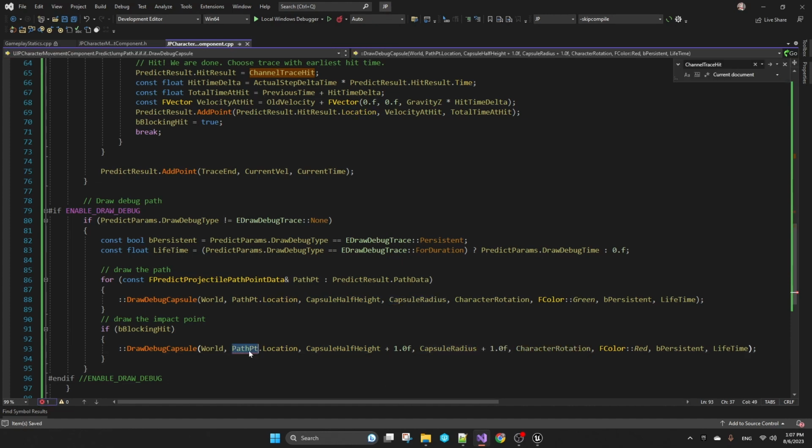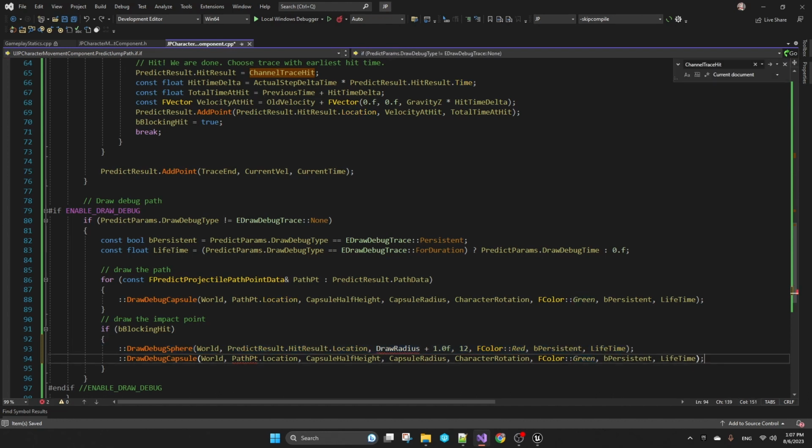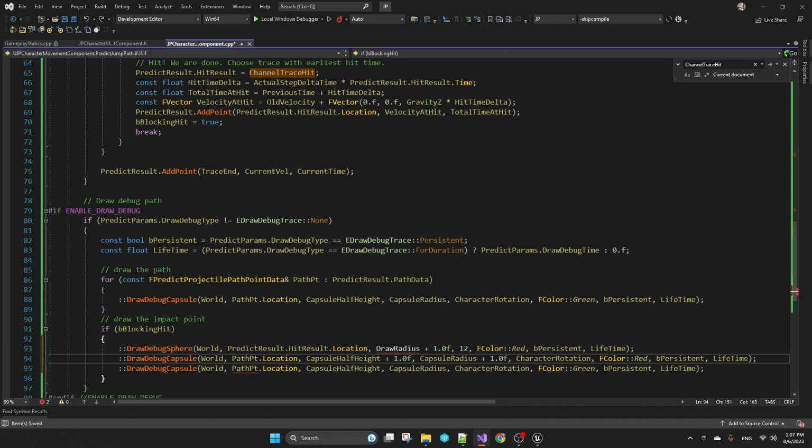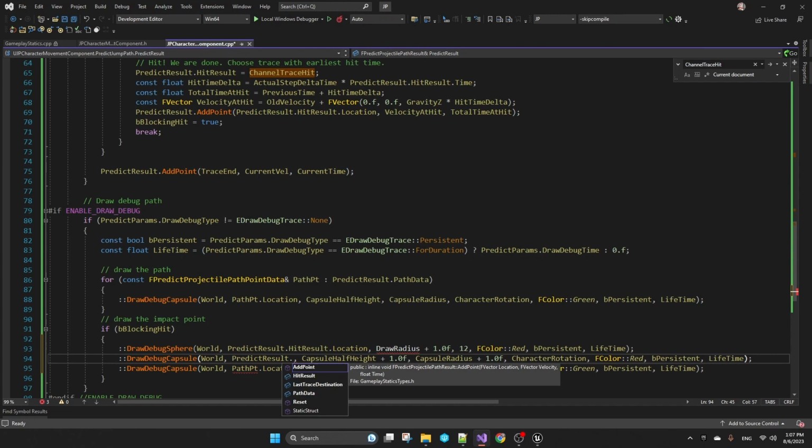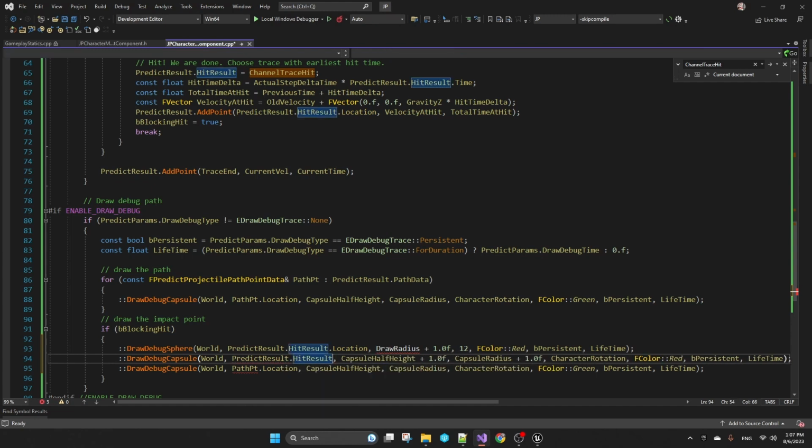And path point, what is this? Oh god, let me see. Predict path result. Get result.location.